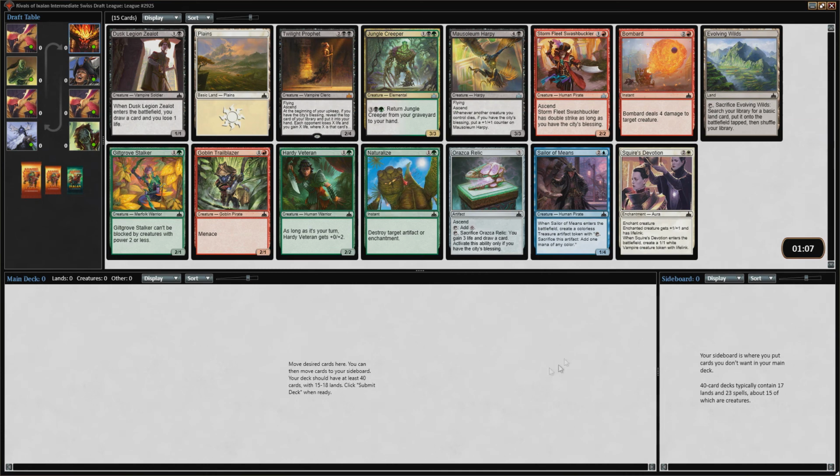Okay, everyone, so, well, we got Twilight Prophet here. That is a pretty sweet card. It's actually a pretty good pack. Jungle Creepers, you know, a decent card. I do like this. Mausoleum Harpy, another good uncommon. Storm Fleet is a very good 2-drop, I mean, Bombard obviously is very, very good here. This is just a pretty decent pack. Got Sailor Means, Hardy Veteran, Trailblazer, a bunch of decent 2-drops, Dust Legion Zealot. Pretty good pack, but we're going to take Twilight Prophet here.